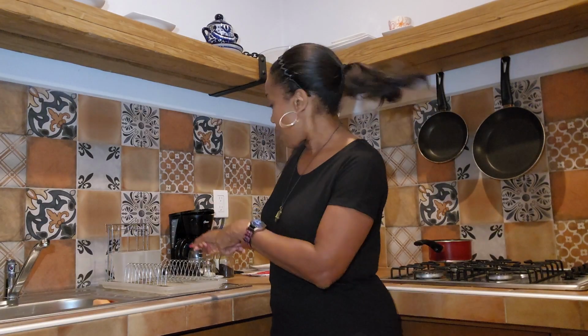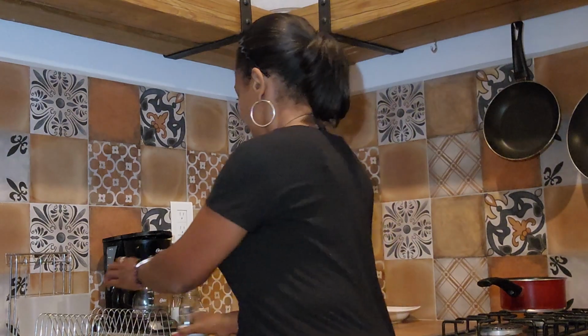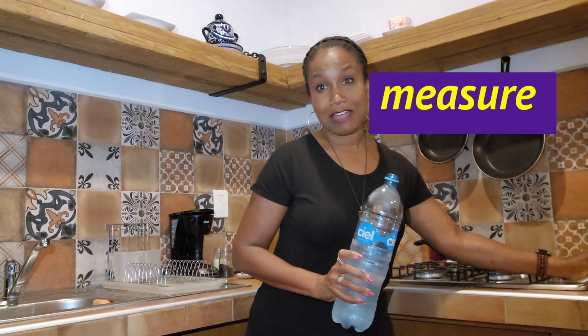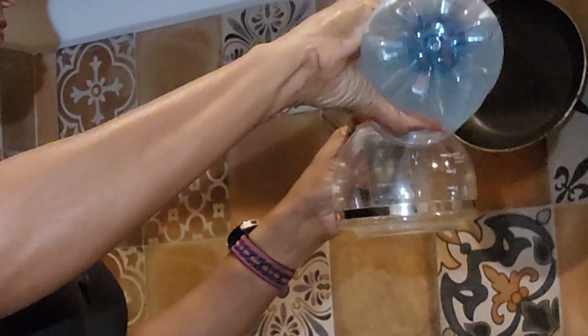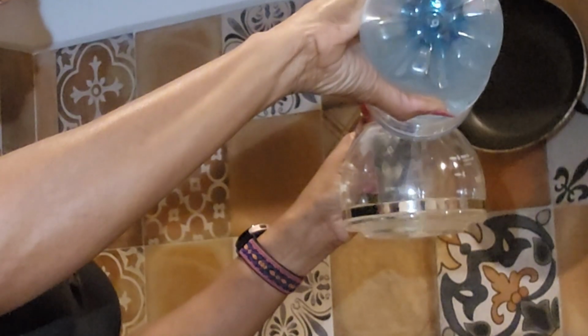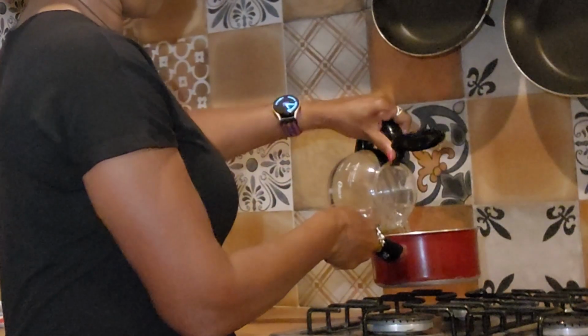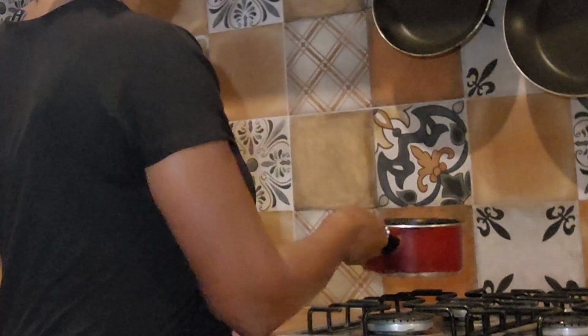I think I'll just use this coffee carafe. A coffee carafe to measure my water. Here's my water. I'm going to measure out the right amount of water. I hope I'm doing the right thing, because this is not my kitchen. And then I'll pour the water into the pot. Let's see how this is gonna go. I have the water in the pot.